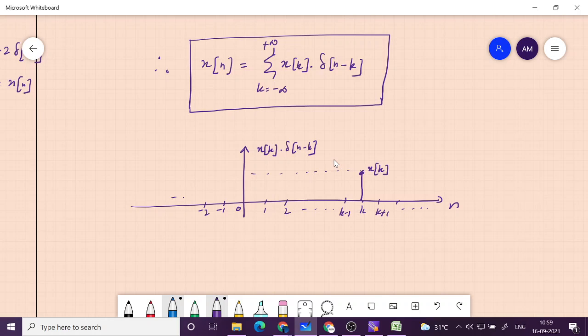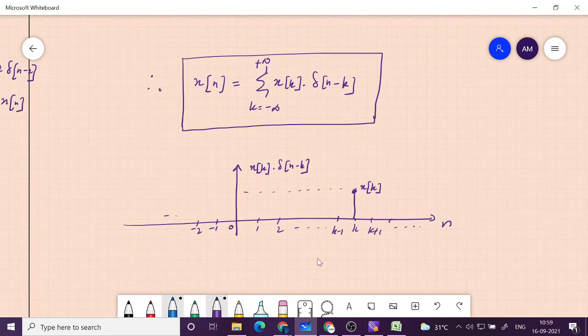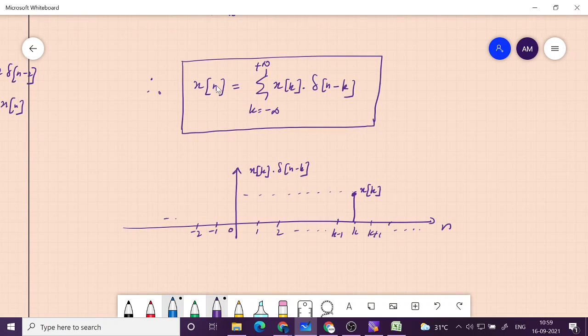Yes, it's a generalized expression for getting all these values. You need to really understand what this expression means. It means that a given arbitrary signal, we are expressing it in terms of the shifted versions of the impulse function. Each one of them is appropriately amplitude scaled by a factor. So I hope this is clear.